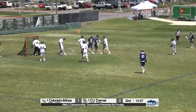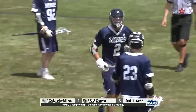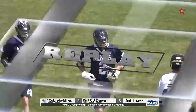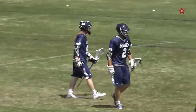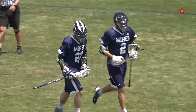There's a goal on the inside. Credit that one to Broussard. Say that was assisted by number 10, Hardy. Jack Hardy. He had a nice rip from the top of the box, bounced off the goalie, and Broussard was able to finish it, and put themselves within one.